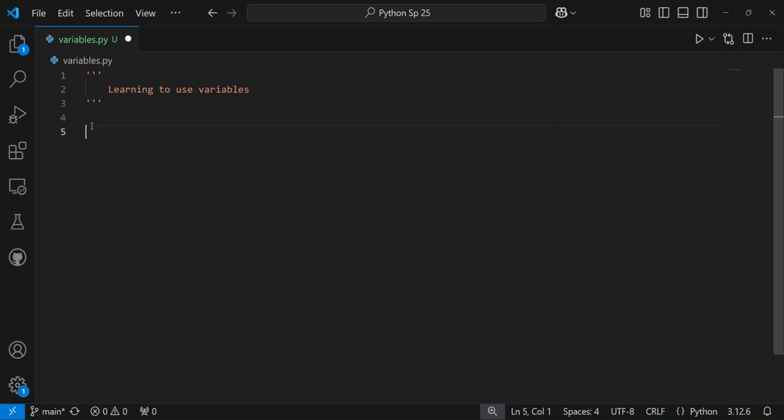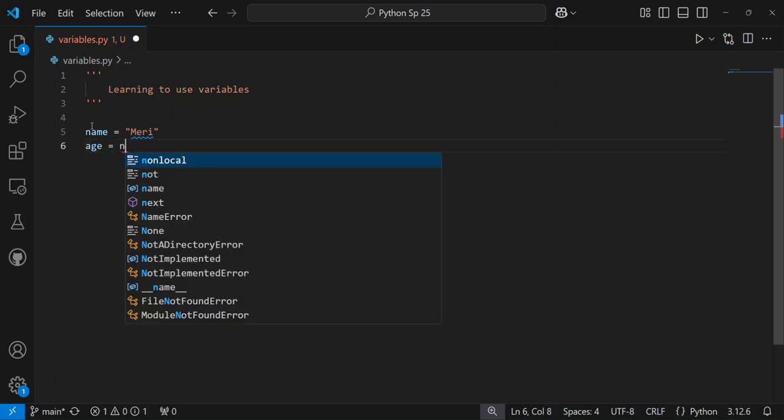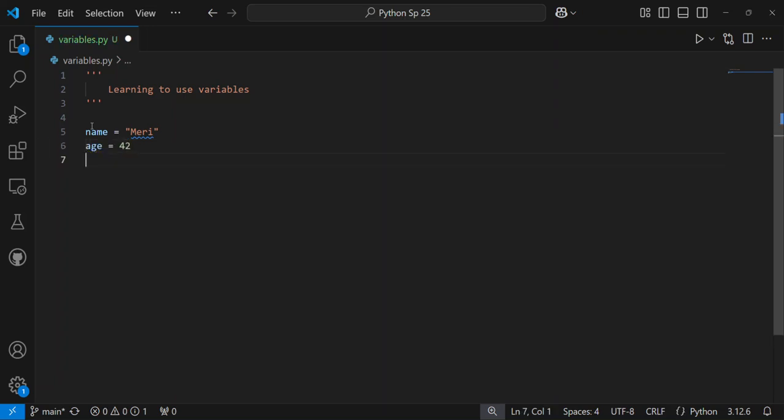So we could create a variable that's a string. We can create a variable that's a number. We can create variables that have multiple parts to their names.